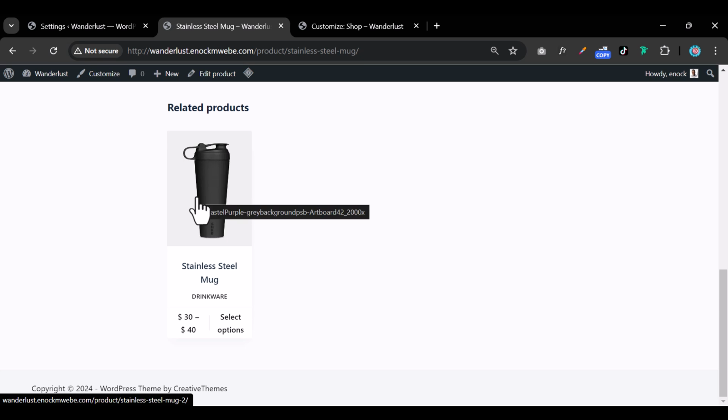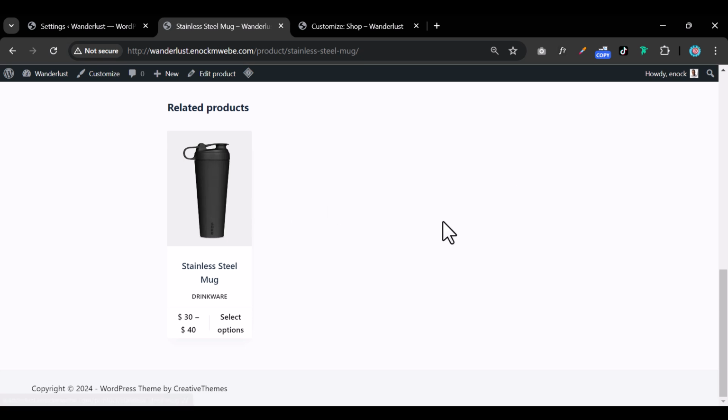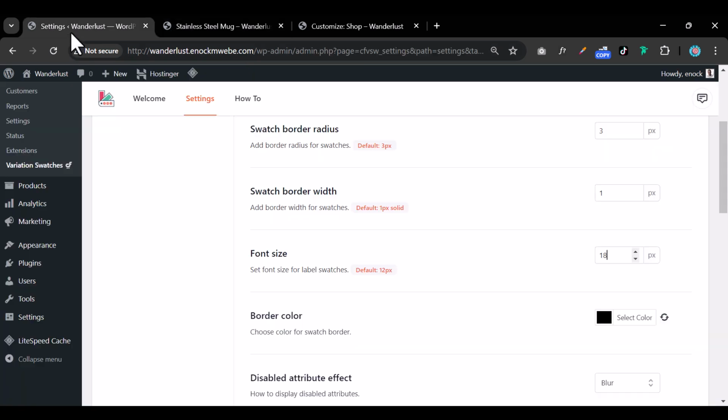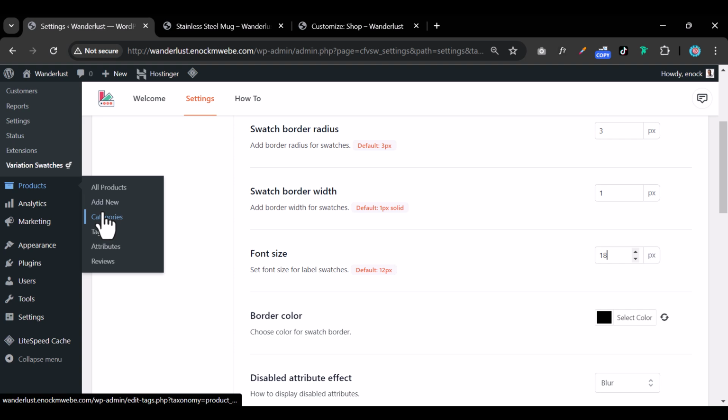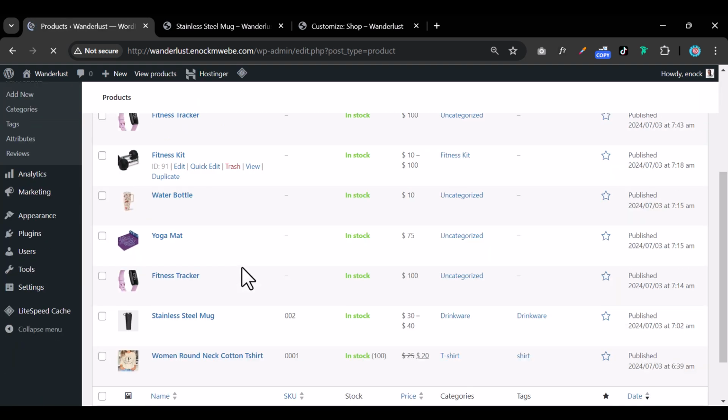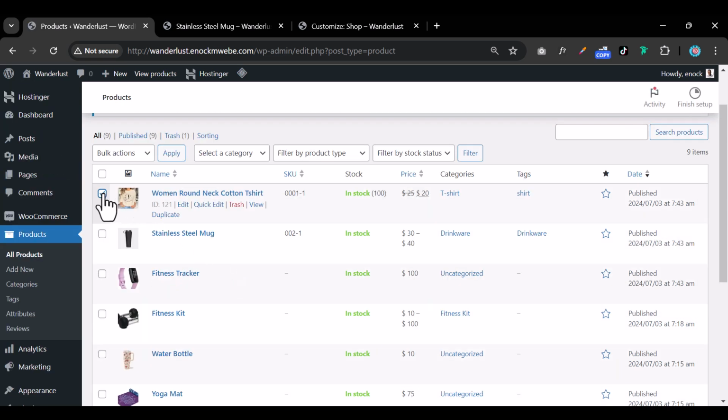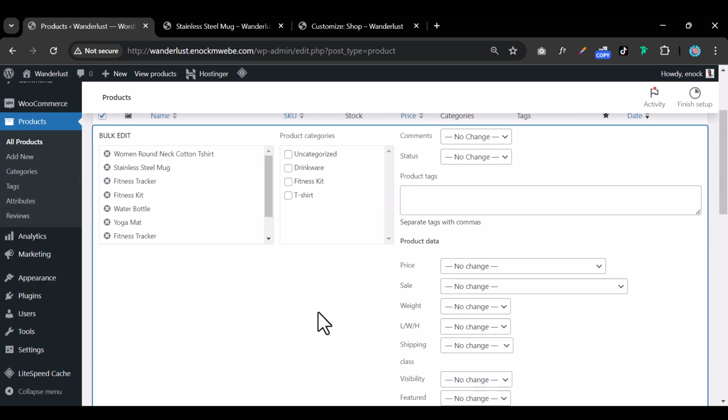Okay, so now in case you want more stuff, related products to display under here, all you have to do is to make these products fall under the same categories. Okay, so to do that, come to all products. Okay, maybe let's just select maybe all of them, and maybe you click on edit and click on apply. And we wanted to add maybe another category.